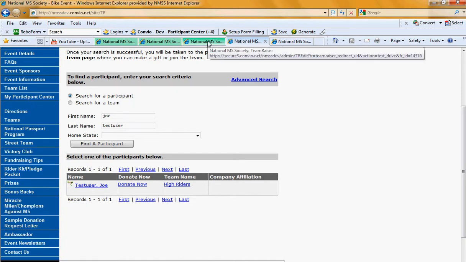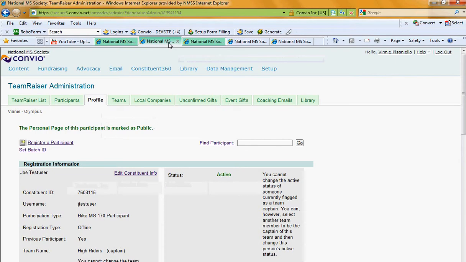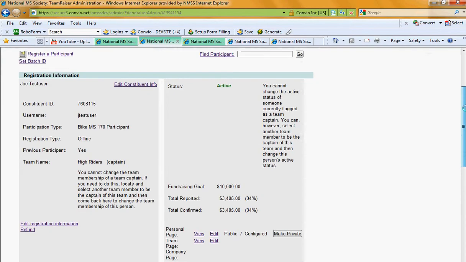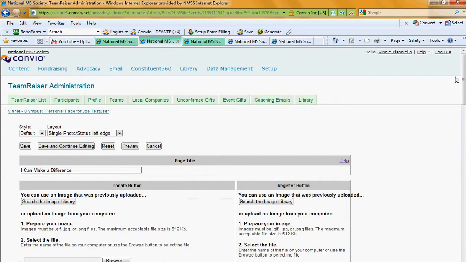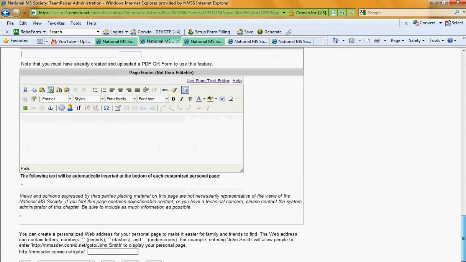The second issue is Joe also wants to use the same vanity URL that he had for his event personal page that he used last year. So we're going to go ahead and click on Edit in Joe's registration, and we're going to scroll to the bottom and attempt to put in the URL that Joe selected, which is Joe's page. And I should receive an error message here because it's the same URL that Joe had from last year. So when the page refreshes and we scroll down, we'll get the red error.